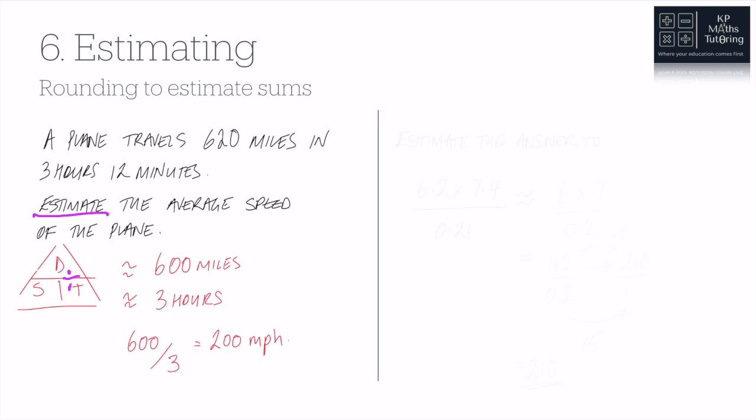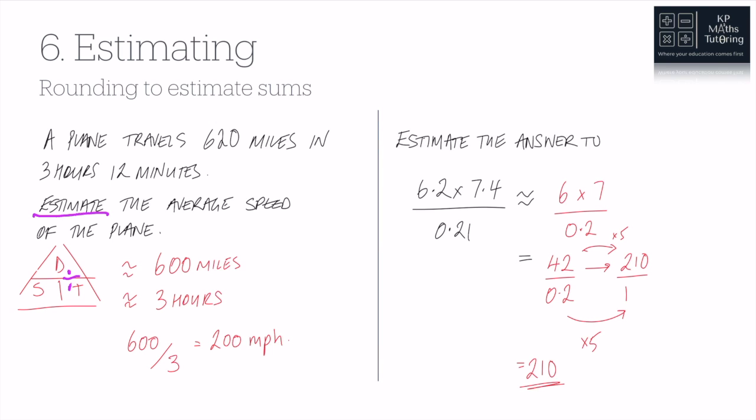So it could be in context, or it could also look something like this as well. Now, in this instance, same concept. This wiggly line that we've got here means is approximately, so that purple bit there. What we need to make sure we do is we round 6.2 to 6, 7.4 to 7. You're rounding to one significant figure here. So the 6 stays the same because of the 2, the 7 stays the same because of the 4, and the denominator here, 0.21 will round to 0.2 because the 1 keeps it the same. Then you work out 6 times 7, which is 42, and then divide by 0.2. What you're basically trying to work out here is how many times do I have to multiply 0.2 to get it to 1. So I times that by 5 to get it to 1. Therefore, I have to times the top by 5 as well, which gives me 210 over 1. Okay, so that's your estimating.